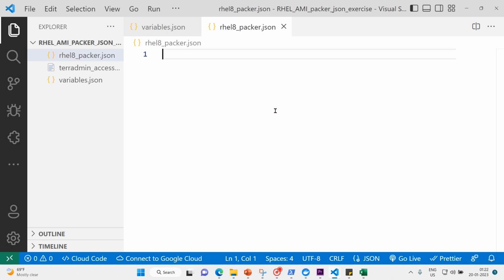Okay, the hardcoded image ID is recommended when we want to lock the AMI ID for all deployments to a specific AMI version. But the source AMI filter is recommended when we want to build an AMI using the latest version of the operating system. And at this moment, this is just for demonstration. I'm not worried about all those things, latest version and the old version. So I will go with the hardcoded image ID. Okay. So let me add the code now.